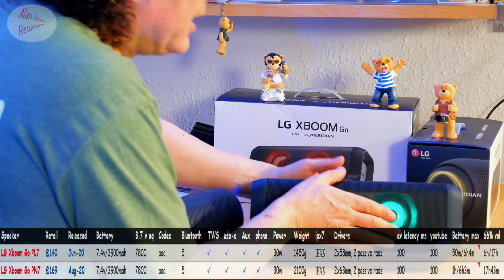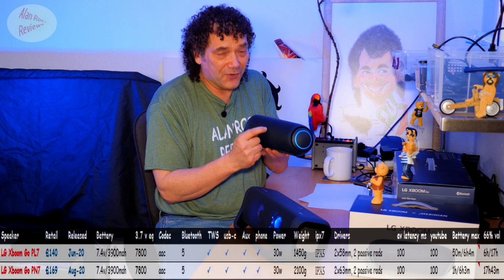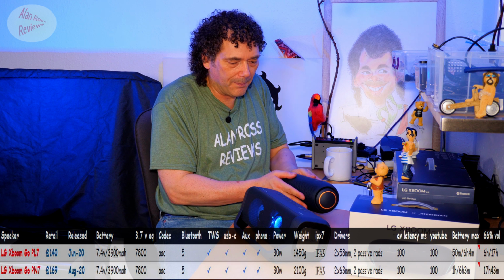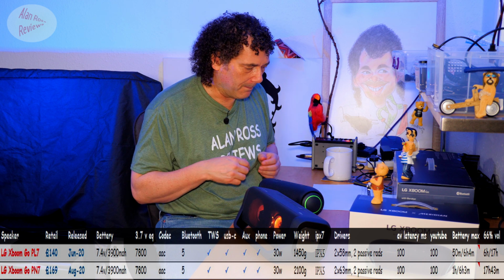In terms of weight, it's 2 kilos. That's still doable, but it's on the heavier side. But 1.5 kilos, for its size, this is really heavy. Although that's 500 grams heavier, this seems heavier because it's in such a compact form factor. It's 500 grams, half a kilo, already bigger than the Anker Motion Plus.